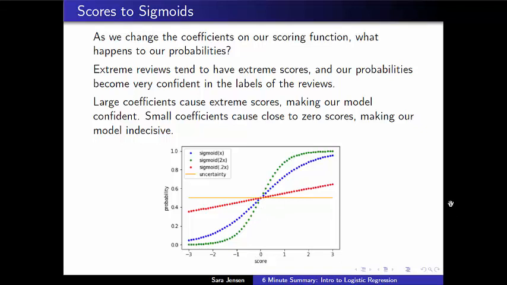So what we have here to help you visualize that is our line of uncertainty here at 1/2. We've got our regular sigmoid dotted out in blue, and then sigmoid of 2 times those x values. You can see how scores get more extreme more quickly. And we have sigmoid of 0.2 times x. And you can't even really tell that that's a sigmoid function. You see how our scores here are tending very close to this line of uncertainty. So that's something that we've been studying, is how certain we are of the assessments our sigmoid function is giving us.